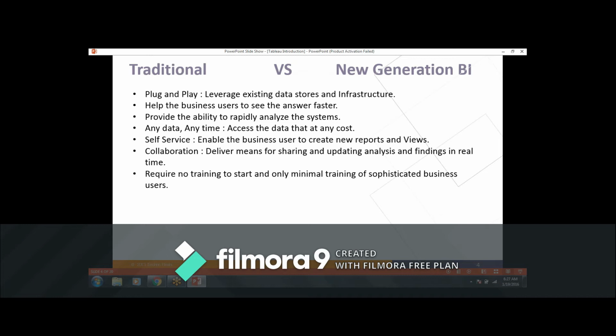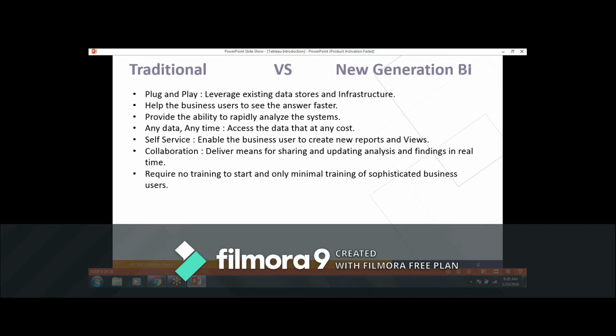And one more, training is required for the business users, but only minimal training is enough for sophisticated business users: how to drag and drop, how to create a report, how to create a dashboard. Only minimal training is enough for the business user I am talking about. For the technical developer, we need to learn all the things. But for creating a report, only minimal training is enough for the business user. But for the traditional tool, all the technical training is required. If you don't know the technical stuff, we can't create any report. But for Tableau, only minimal training is enough: how to drag and drop, how to create a set, basic stuff like that is enough.